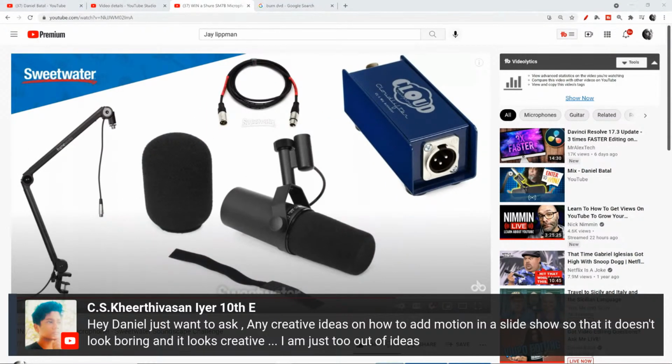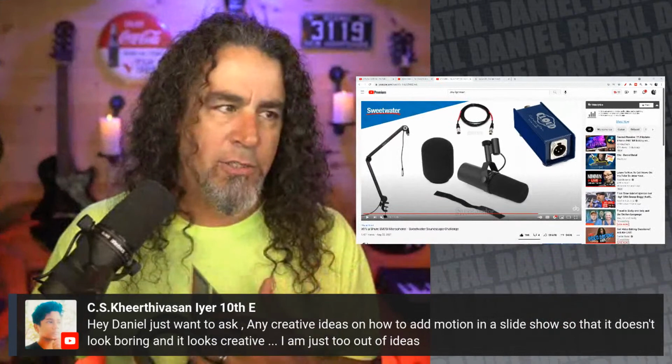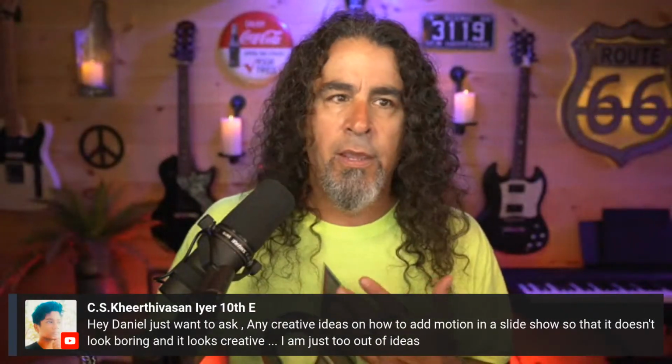So that's just keyframing. If you bring in elements, I covered this on a recent live stream. If you bring elements into Filmora, you can just keyframe the motion and move them around. So instead of just flipping from one to the next, you can actually keyframe the motion of having an image or video clip start on the screen and then slide off and have another one slide in. That's how I would do it. I think that's the best way to create custom slideshow effects. You can also shrink them. We covered that in last week's live stream, I think. Keyframing. Learn the keyframing feature. That'll save you so much time.